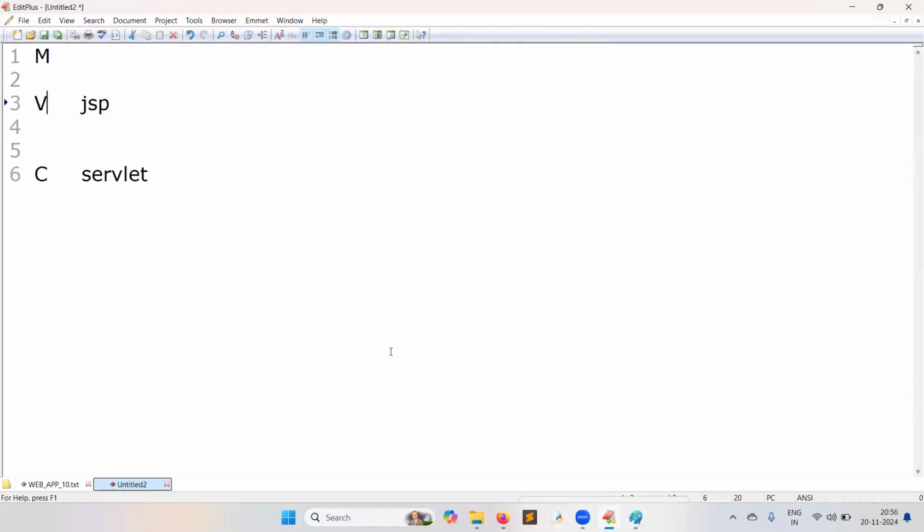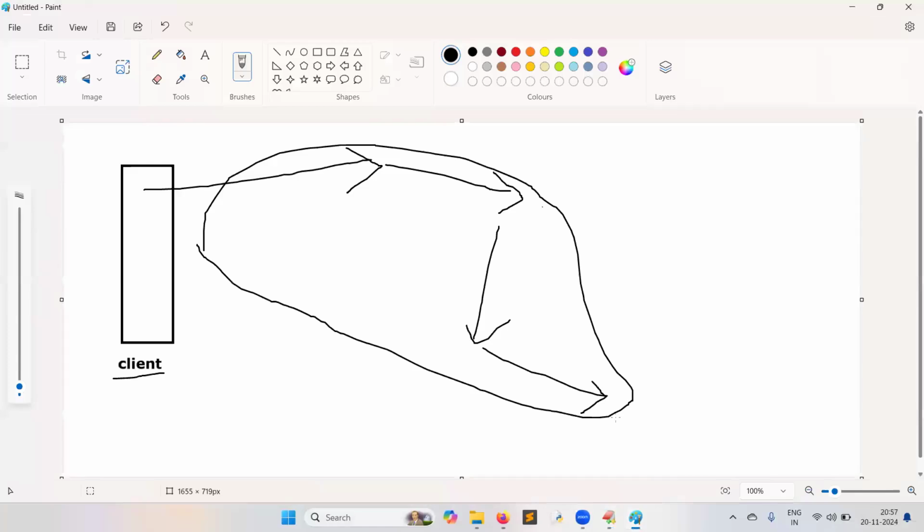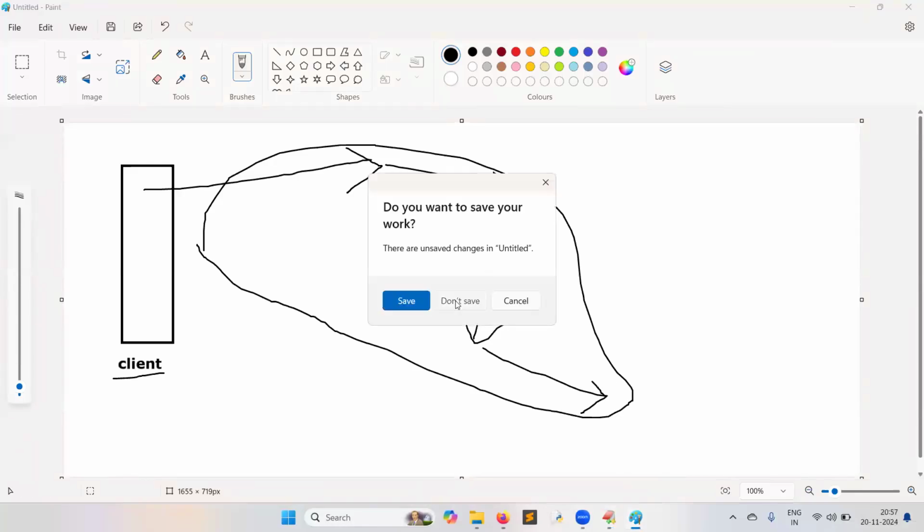So for the controller, flow control logic, a servlet is excellent. A servlet acts as a controller, a JSP acts as a view, and one specialized Java class will act as a model. That's it. Observe this. So this is the controller.